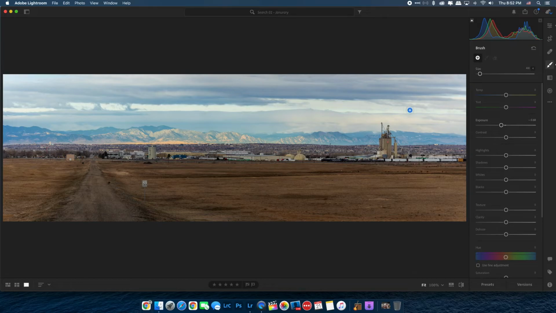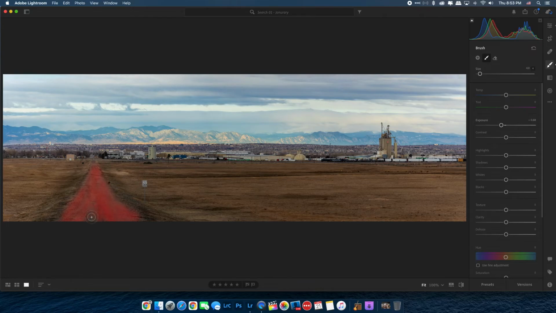And then I'm gonna come up here and do a new one. I'm going to do the same, but instead of making this row darker, I'm going to lighten it up just a little bit. Again, just to draw your eye to it, but also to make the picture look a little interesting.